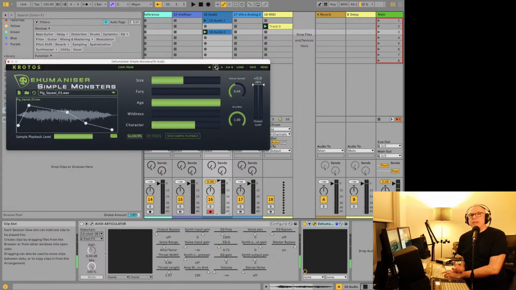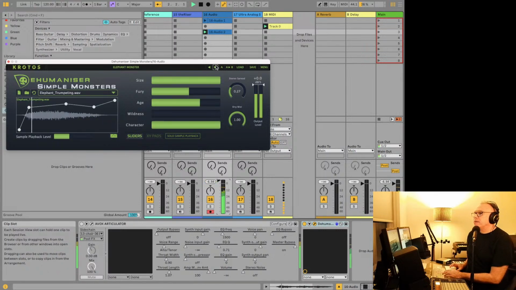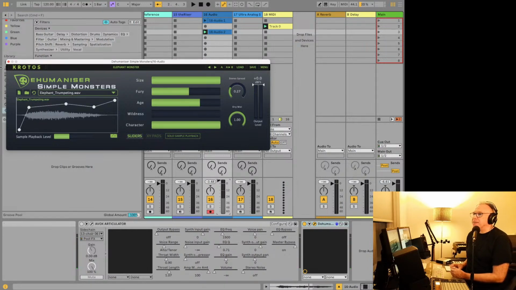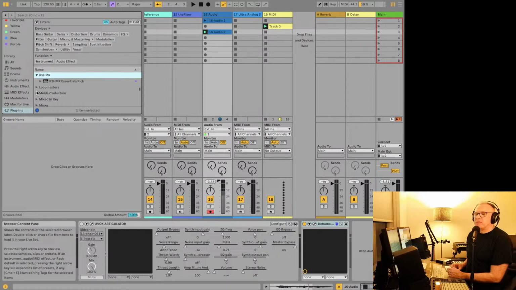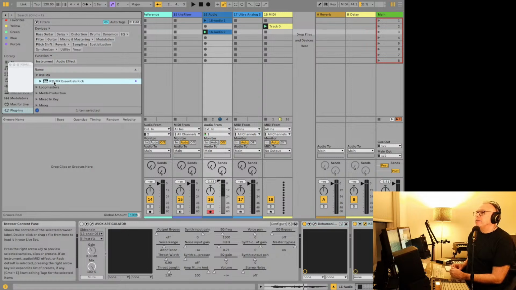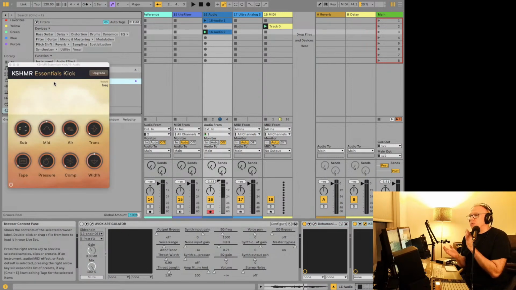So I always feel like working on sound design for a movie, and if I did, these would be really useful. But like I said, I haven't been able to find a way to use these in my music. But maybe one of these days I'll be able to. But yeah, I'd sort of forgotten that was there, mostly because I don't use it on a daily basis. The Cashmere Essentials kick, which I use in Waves when I remember that it's there, and then I forget all about it.